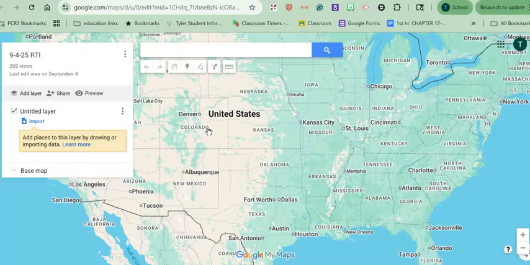One of the things that makes Google My Maps different than Google Maps is you have the ability to customize your maps. So we are actually going to use this to put information on the maps that is going to help us to meet our approaching learning goal of knowing where things are and being able to find them. Okay? One of the ways that we will do that is by adding markers. Adding a marker is a way for you to put something on the map.